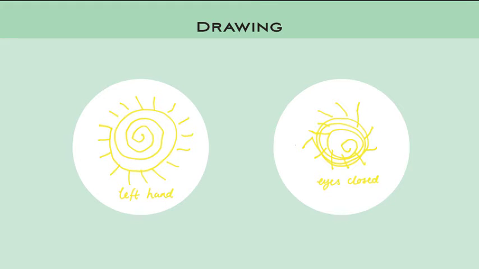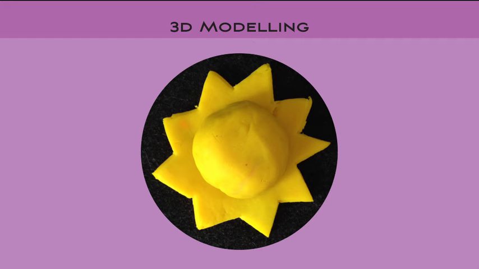Drawing. Okay, so you've probably all drawn your object a few times by now. And now I want you to try 10 ways of drawing differently. Maybe it's using your other hand, or closing your eyes and drawing. Use other materials like lipstick, drawing in the sand, crayons, felt tips, chalk. Draw on different objects like pebbles, napkins. You can see here this is the sun. One is drawn with my left hand and one is drawn with my eyes closed. I was trying to make the same shape with both, but it can lead to some kind of interesting shapes and solutions. So let's give it a go.